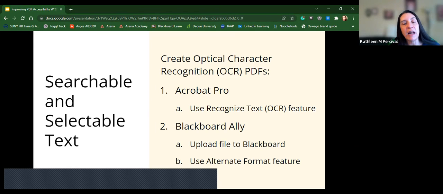Excuse me. And I realize that Blackboard is going to be going away. We're going to be using D2L in the somewhat near future. I'm not 100% guaranteed on this, but from what I understand, Ally is available in D2L Brightspace as well. So I'm hoping that we'll be able to continue using Ally because it has a lot of really good features in it. But for now, I will explain these steps to you. We'll go over it. And while we still have Blackboard and Ally available, I highly suggest that if you have any scanned documents, use these steps to create alternate formats and then just resave them, and they'll be beneficial to you in the future.